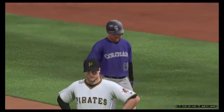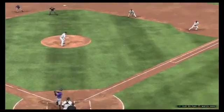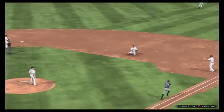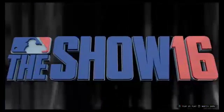Well, he will get credit for the RBI here on the infield single. But if it weren't for that diving stop, he'd probably have 2 RBIs on the plate. Even though they don't get the out, that's a great effort that could really pay off if they could get out of the inning.